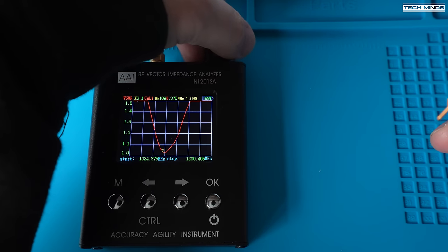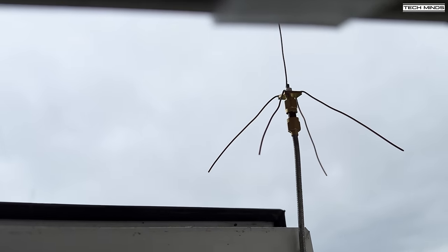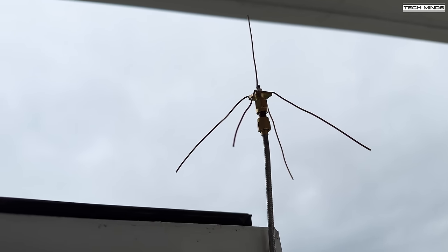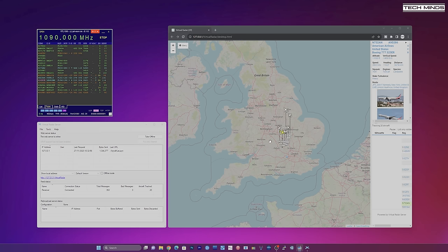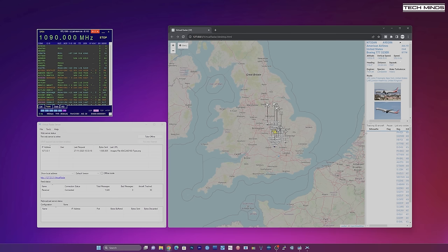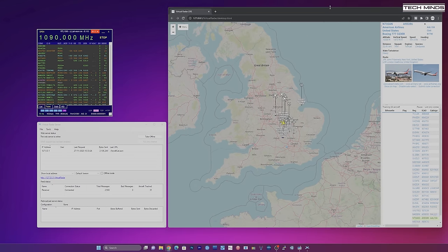Using a bit of rigid coax, I connected the antenna to my SDR receiver and taped the antenna to the window frame. It's not in the best location as it should really have a full 360-degree unobstructed view of the sky, but just make do with what you have. The application on the top left is called RTL1090 — a free download — which controls the RTL SDR device, sets its frequency, and decodes the ADS-B packets. It outputs data to the application on the bottom left called Virtual Radar Server, which generates a local webpage showing in real time all aircraft detected with valid position data. And as you can see, it's working — just an RTL SDR and a simple quarter-wave ground-plane vertical, and I'm able to receive, decode, and plot aircraft on a map in my area and even further afield.